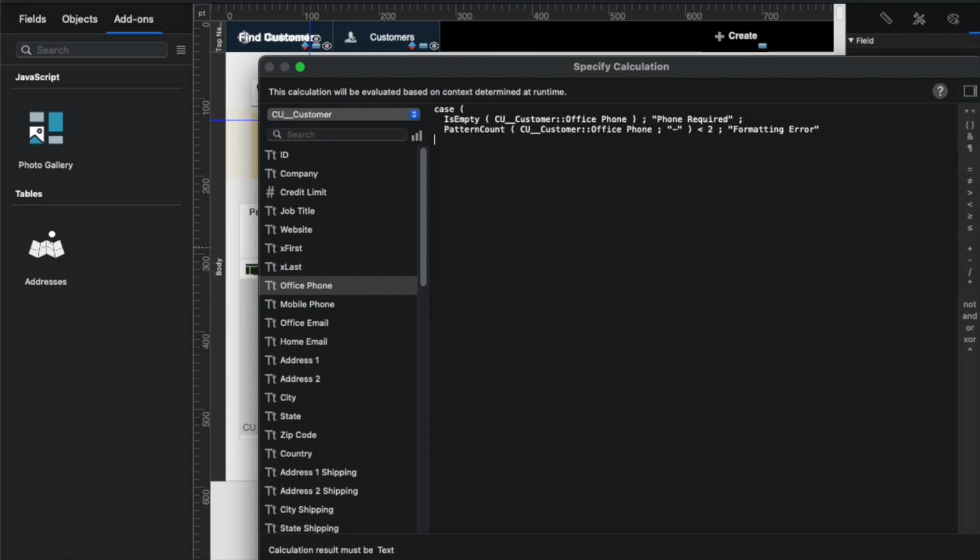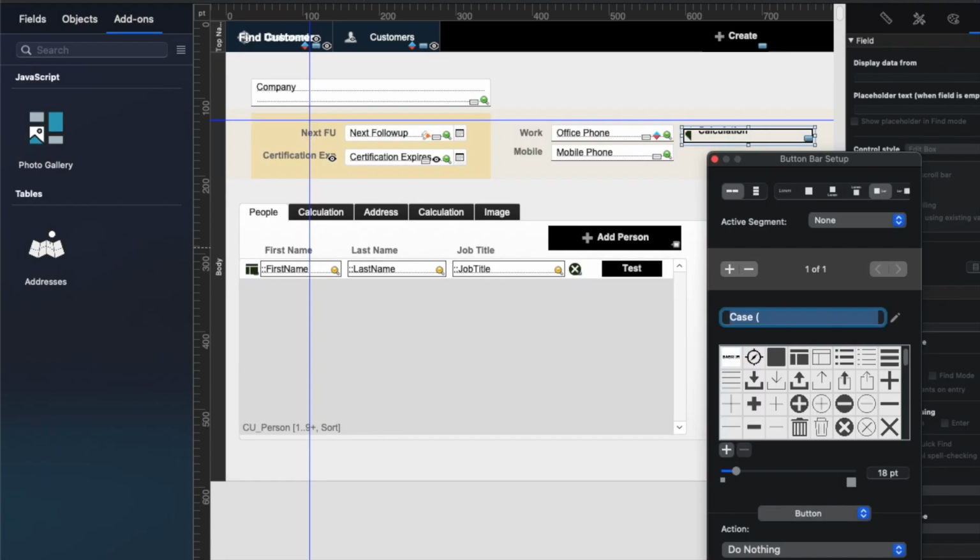And then if none of those things are true, you actually don't have to do this in a case statement. You can just leave it blank. But if none of those things are true, I can say then nothing, then no error. So this actually handles the conditional invisibility, so I only have to do this in one place.